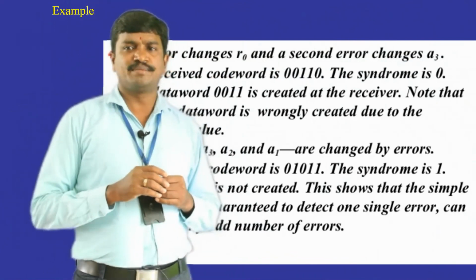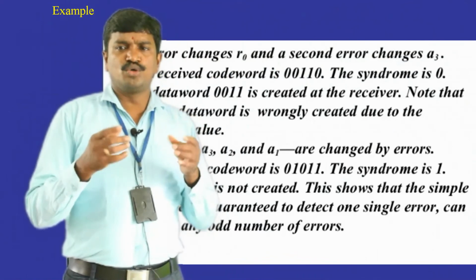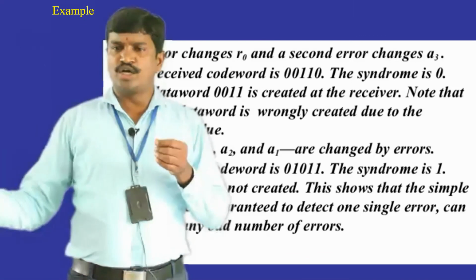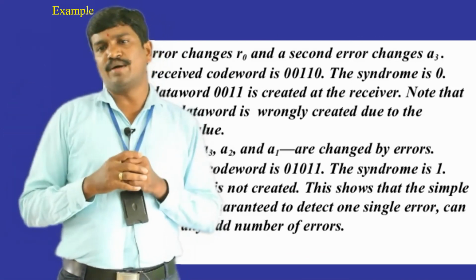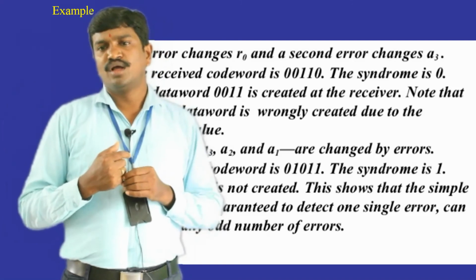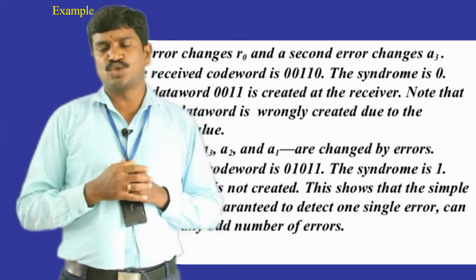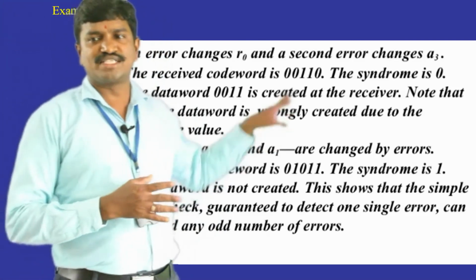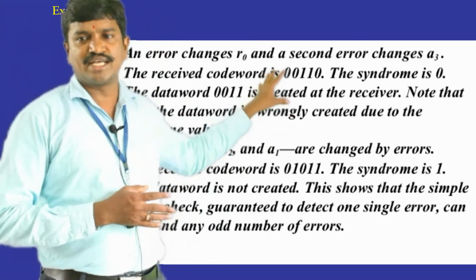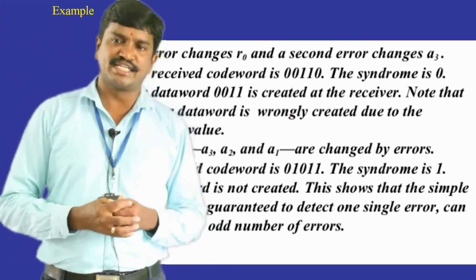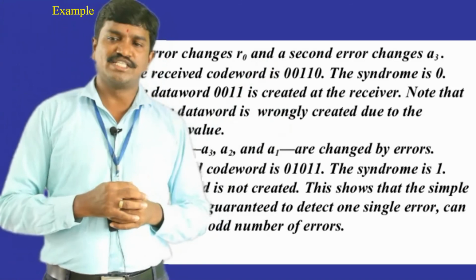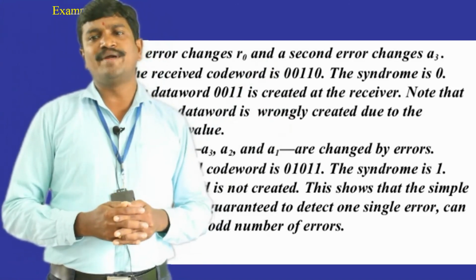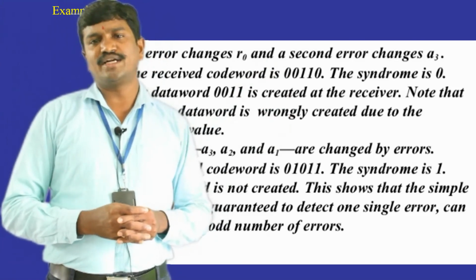Sometimes what happens is that it changes a 1 to 0 and another 0 to 1. Likewise, it has some combinations, and finally it leads to a syndrome value of 1 at the other side. So when an even number of ones are there at the receiver, meaning an even number of changes happened at the sender side, and it is checked by the receiver, then it is unable to detect. So only this method will detect odd bit errors.